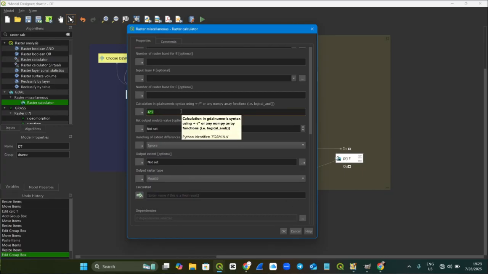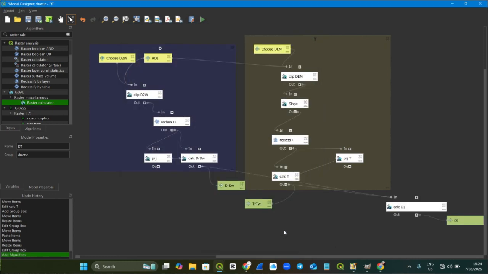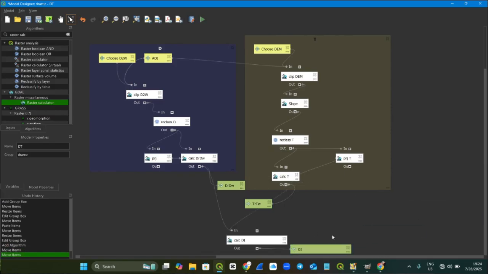This time around, we are going to add A to B. And you can enter in the name here. So this is DI. Click OK. And if we do run this, we will now be arriving at our DI. If we had to work with more than just these two, it would still be the same way. You just have to specify the other band values or the other layers under the other fields that we could add more layers or more raster fields.